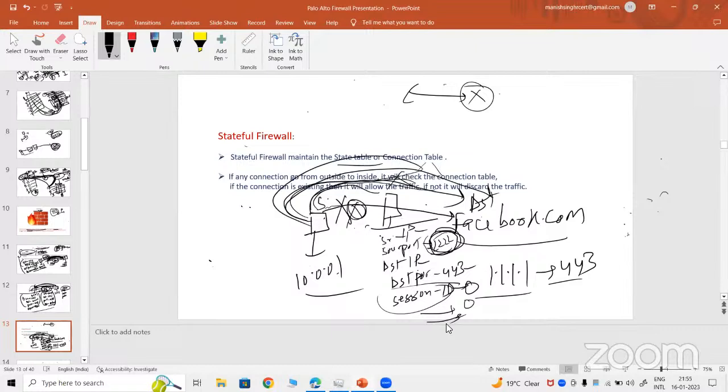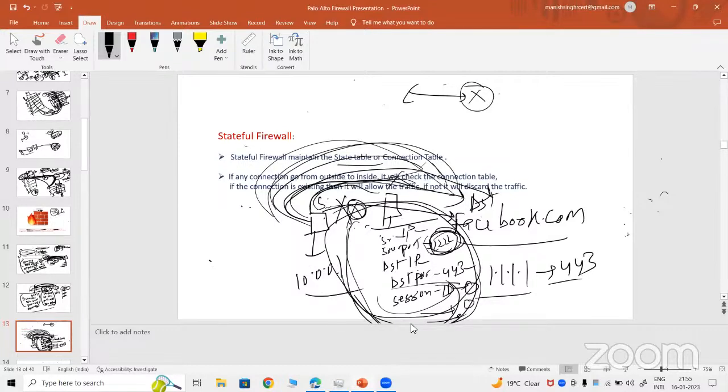Likewise, if you open even 1000 connections, for those 1000 connections your firewall would maintain a state table like this. Always remember, it's a very unique, very intelligent question. Your source IP is the same all the time, your destination IP is the same, your destination port number is the same.